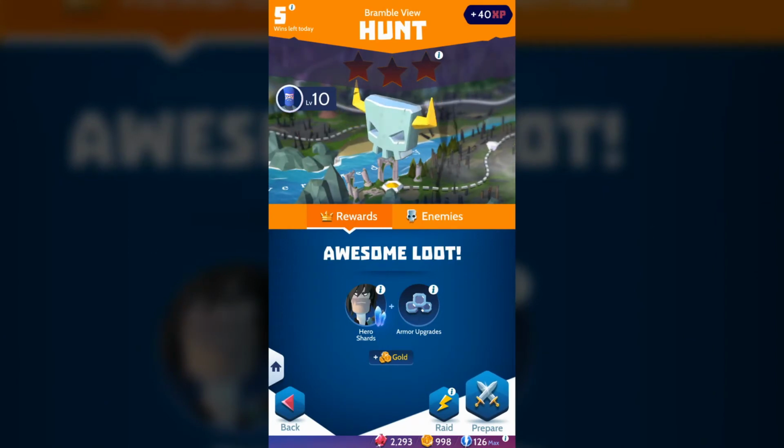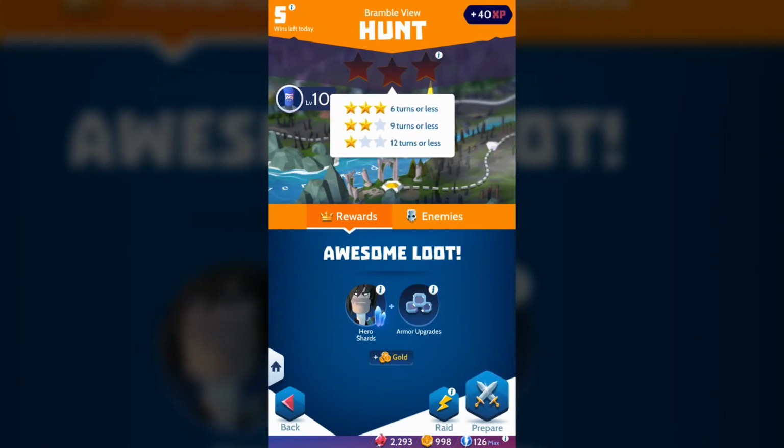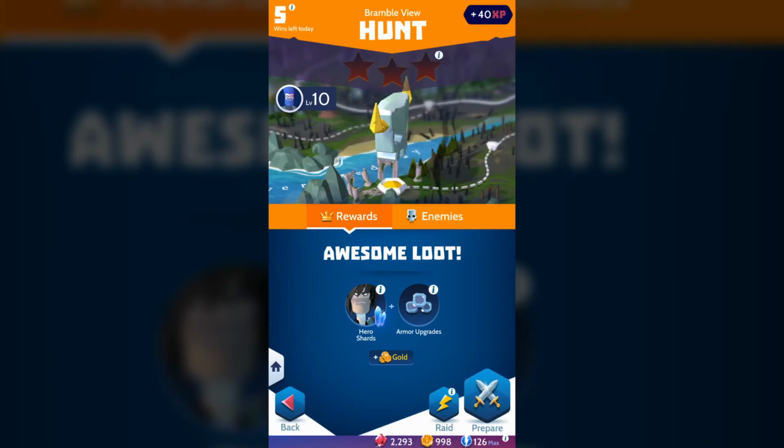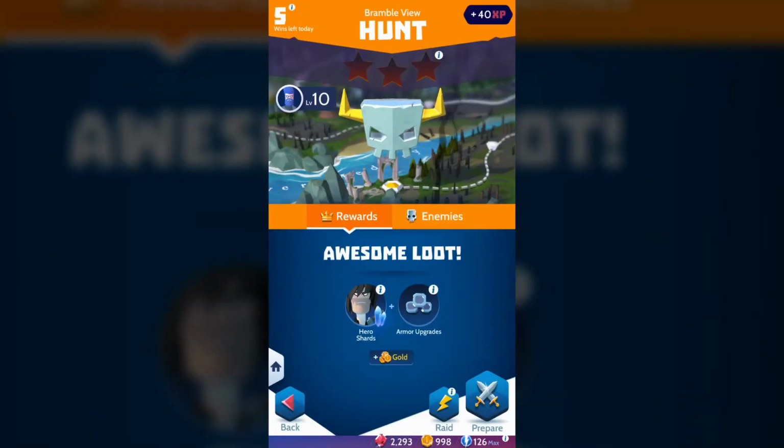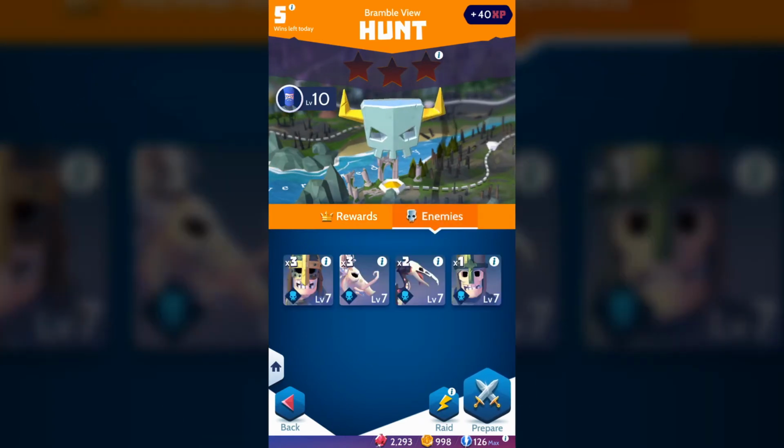Hunts are rated 1 to 3 stars by completing them within a certain amount of turns, with less turns earning you more stars. Once you've gotten all 3 stars for a hunt, you can rate it, which automatically completes it using the same amount of stamina as if you manually completed it. Each hunt can be completed manually or automatically 5 times a day per difficulty. Pay attention to the resources earned in these hunts, because you may need to visit them daily as you find yourself in need of gold and particular types of resources.